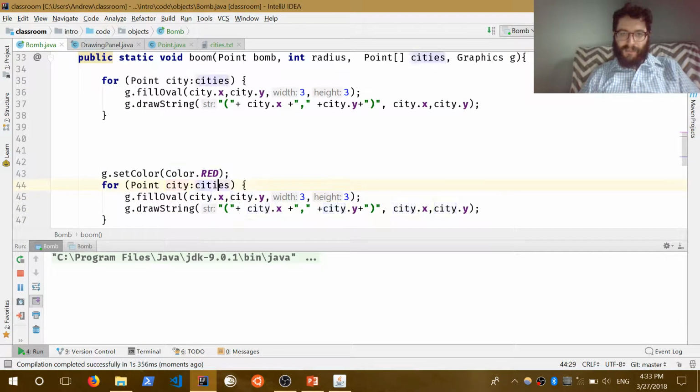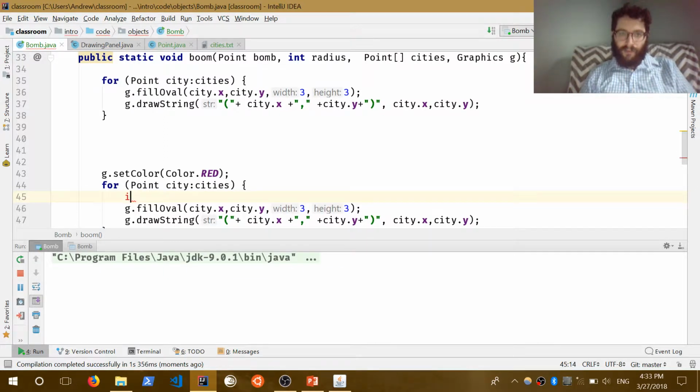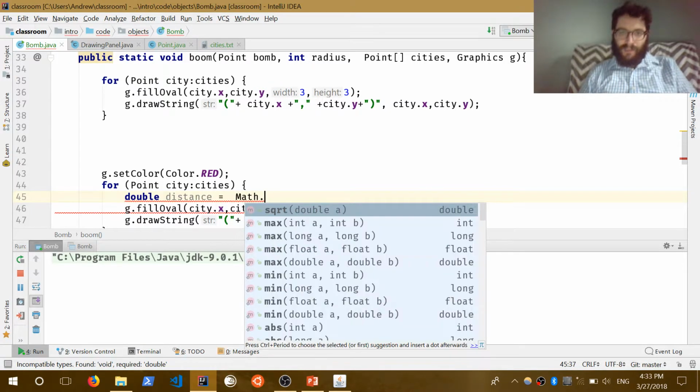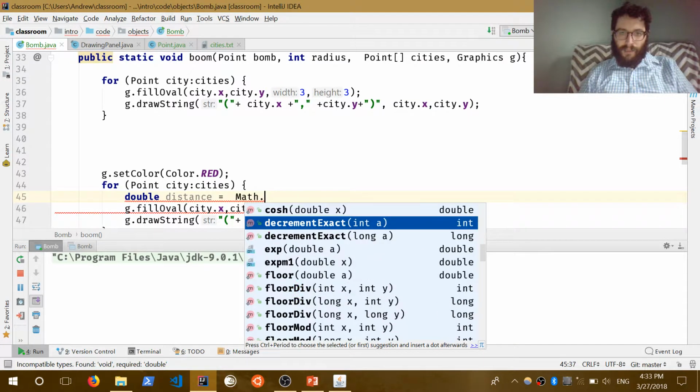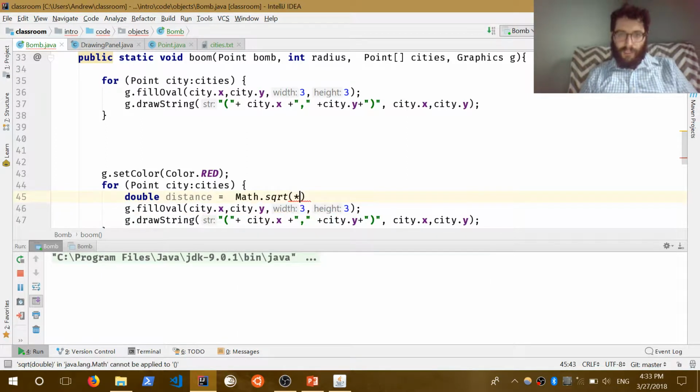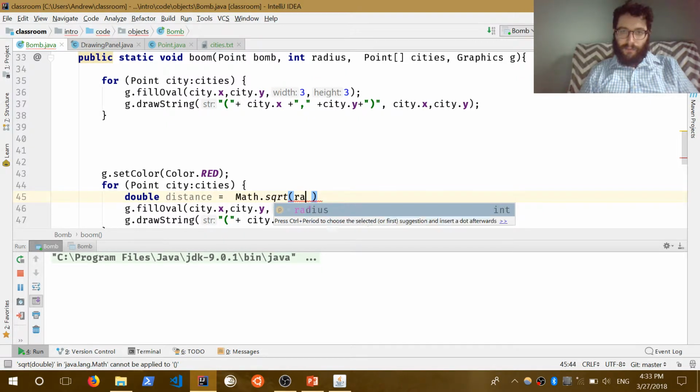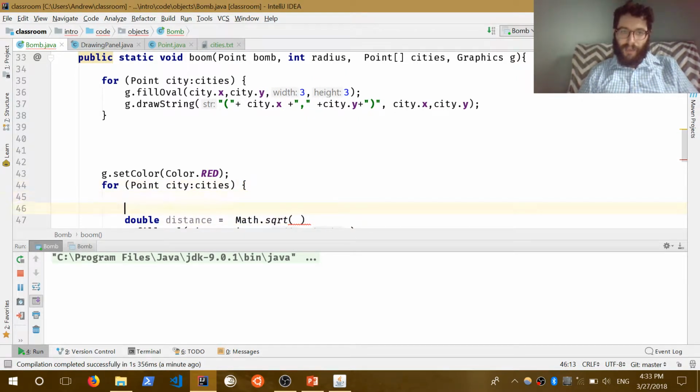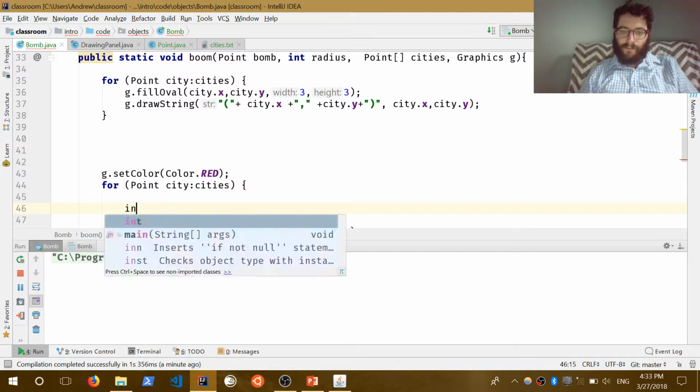So for each of these cities, if they're inside of the circle, let's go with double distance is equal to, and the distance between 2 points is equal to the square root of each of their coordinates added to get the squared added together. So we need the int.